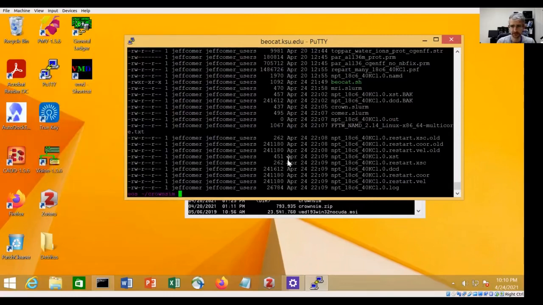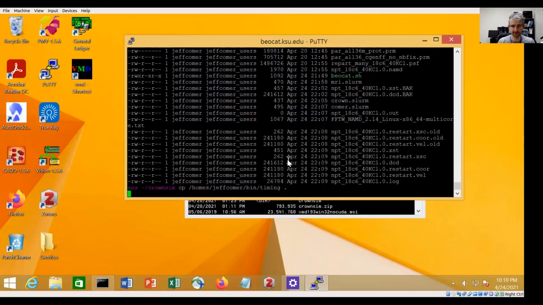So we can use this timing script to see how fast the simulation is running. So to use the timing script, you want to do cp /homes/jeffcomer/bin/timing, and then you want to copy that to here, which is dot.